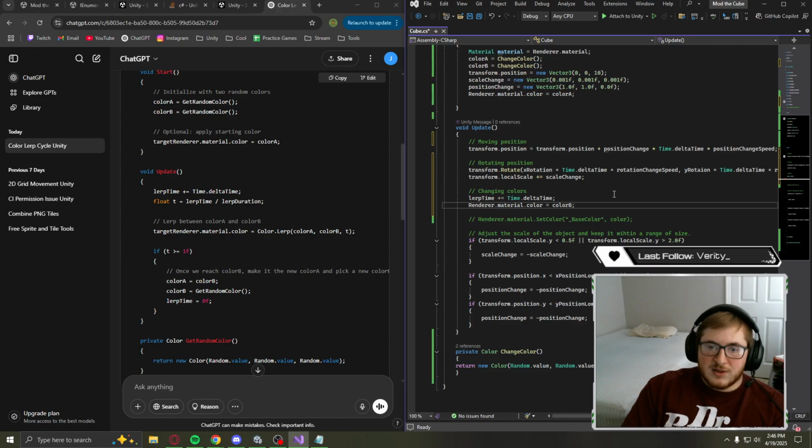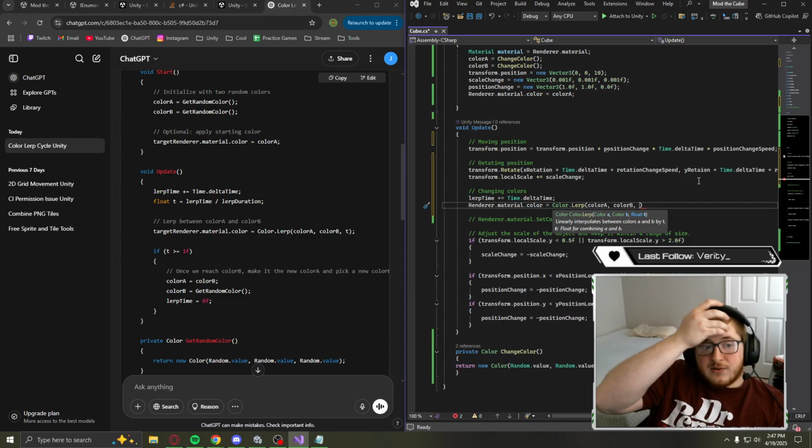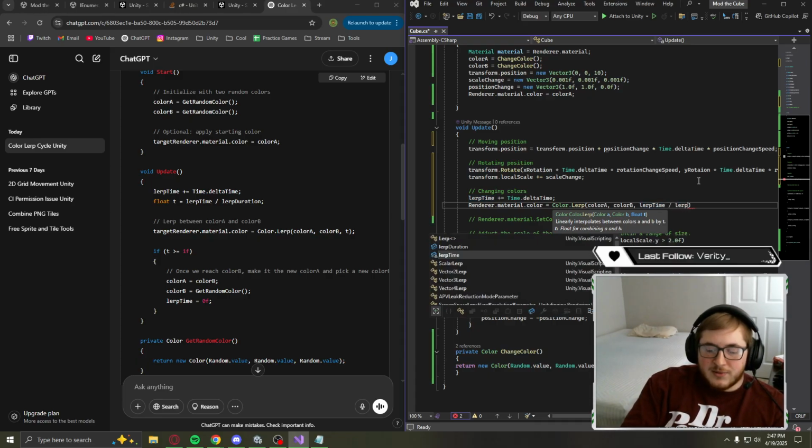So let's go with renderer.material.color equals, so this is the actual function, Color.Lerp with color A, color B, and then since I don't think t needs to be explicitly put in here, let's go with lerp time divided by lerp duration.